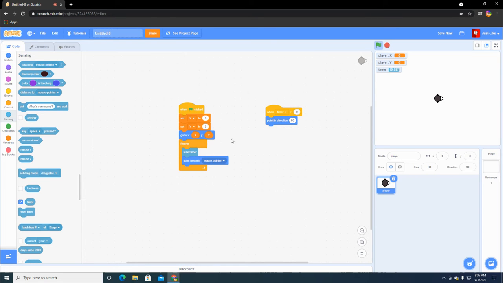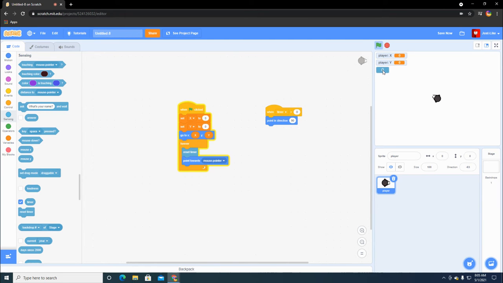You gotta get the point. Reset timer. So if you start the flag, it's always gonna be 0. The timer can't be greater than 0.